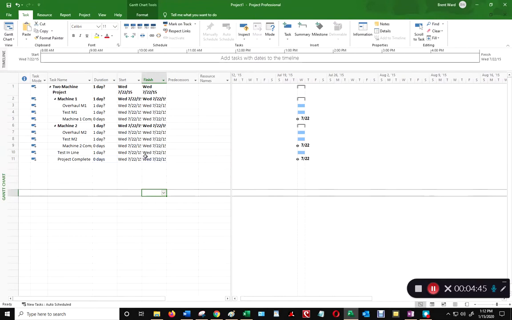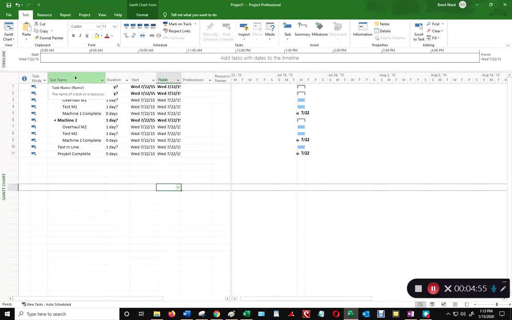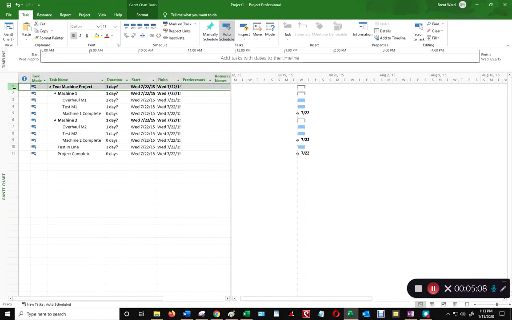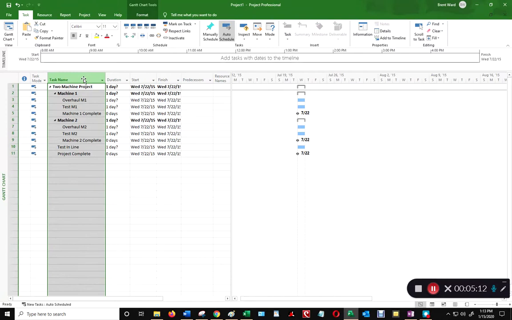And that gives me all of my tasks, and they're entered in. At this point, this is called our work breakdown structure, which just lists all the tasks. We also want to give it some outline numbers. Outline numbers are a formatting standard that you see in a lot of projects that just allow you to identify tasks quickly by a number. Not to be confused with these, which are task ID numbers at the far left here. This is a different numbering system.